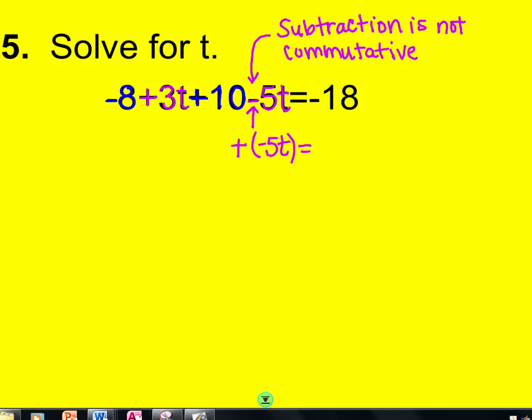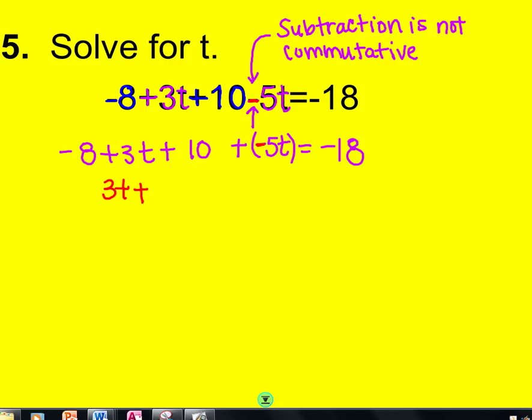Now, for those of you that have been really experienced in solving multi-step equations and collecting like terms, that may not be a necessary step, but I want to include it just so that we are clear that we are not moving our terms without considering the fact that 5t is actually supposed to be a negative term. That's why we had to subtract here. I'm going to highlight that in red so it stands out. That subtraction sign means that I had added a negative term. So 5t needs to be negative in your work. I can change the order of my terms now.